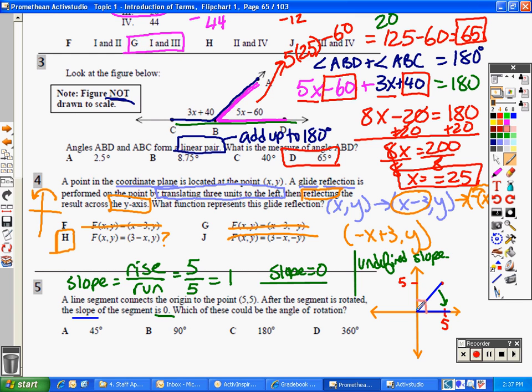And if we have a slope of 1, we go over 5 and up 5, a slope of 1. This angle in here, this segment bisects the angle, and that angle is 45 degrees. So if we want to have a slope of 0, meaning lie down, we would have to rotate it 45 degrees back. There will not be anything that complicated on your test, okay?